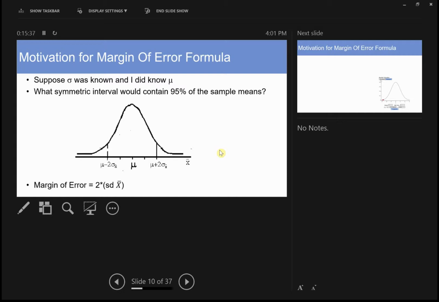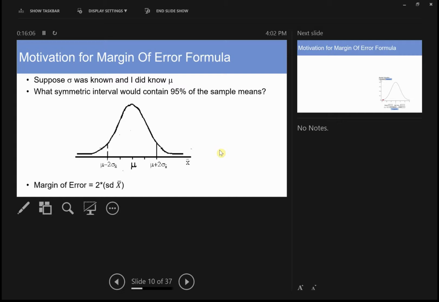95% of the time. So now, does this make sense that this is the 95% confidence interval? Why does that make sense now? Right, so the empirical rule tells me there's 95% of the sample means here, which means there's a 95% chance I'm going to get a sample mean in here, which means there's a 95% chance that once I put that confidence interval on here, it's going to contain mu.